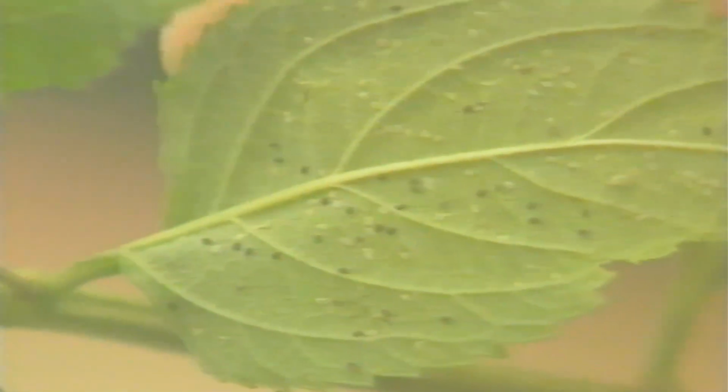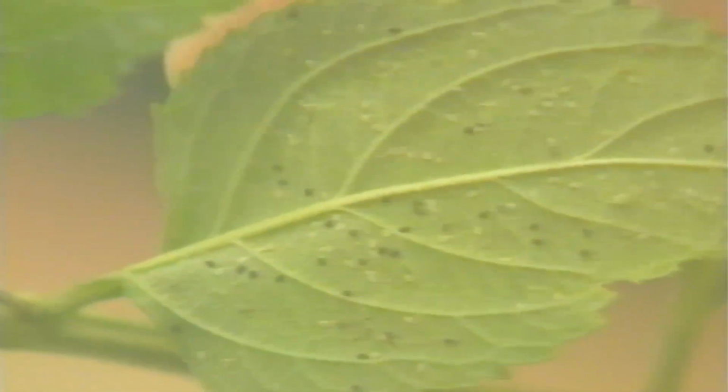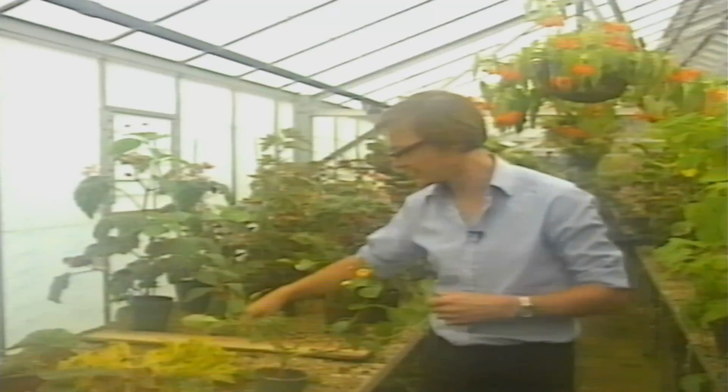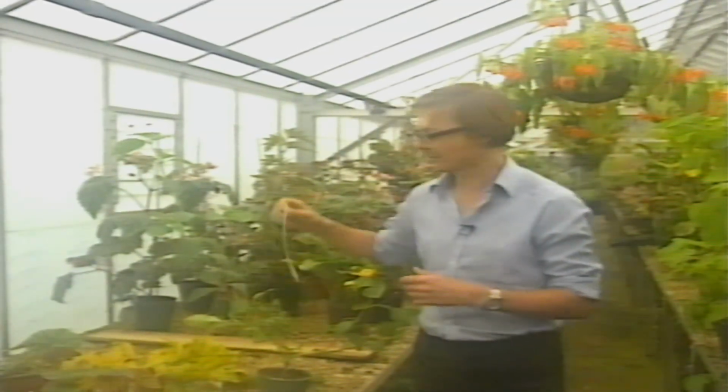This lays its eggs in the immature scale stage of the whitefly's life cycle, and you can see how well your parasite is doing because the parasitized scales turn black. So you can turn over a leaf and see the proportion of black to healthy yellowish white scales and see how the parasite is doing. This is often sold in the form of little cards like this.